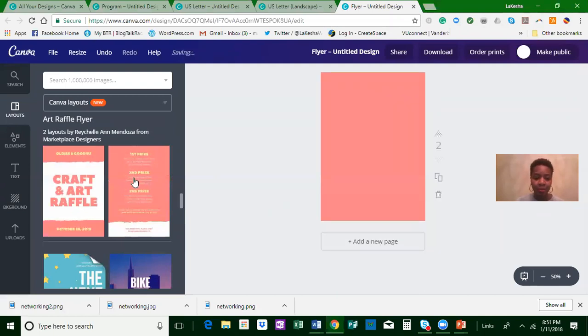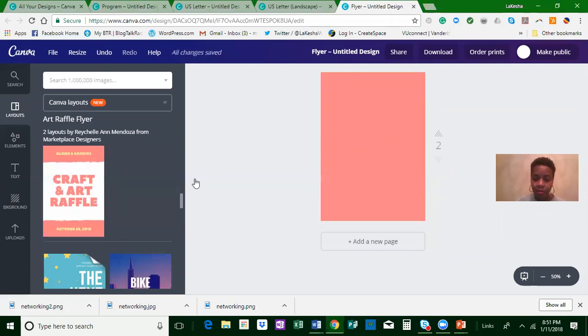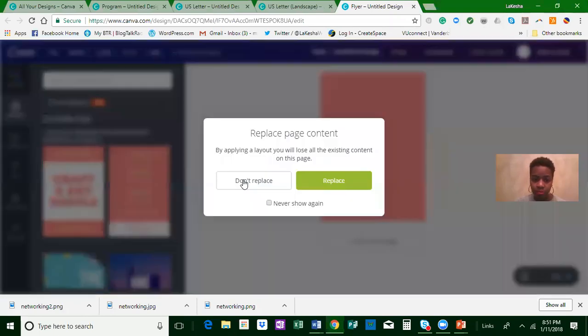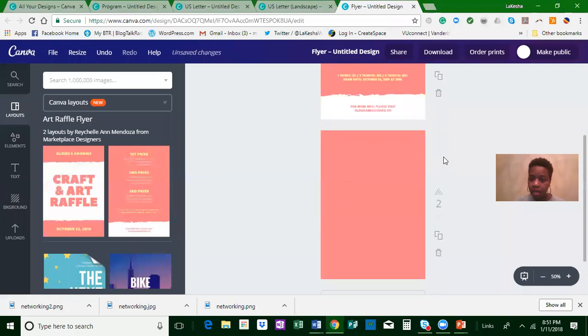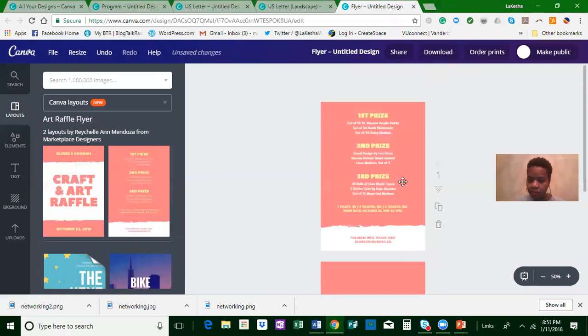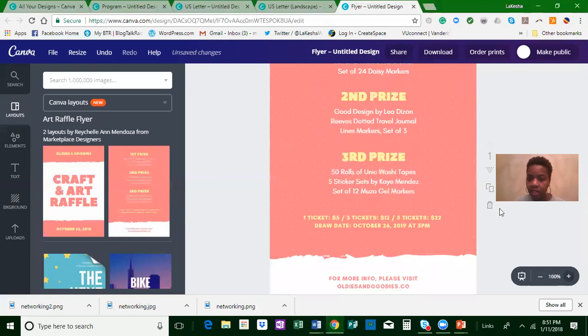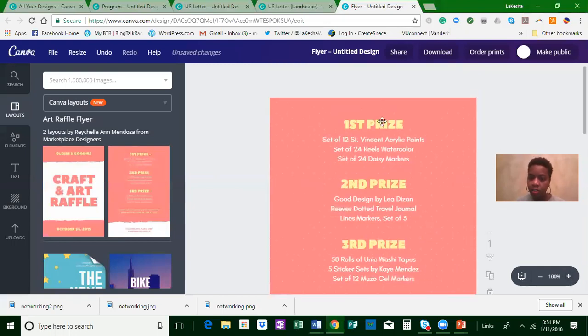But you want to do something similar, and then on the back you want to put what the prizes are going to be, so that when you print it, you're printing front and back. Then it gives you that. So then you just go in, and if that's kind of small, you're like, oh my God, I cannot see that. Then you just go in and you zoom in, and then you start editing.